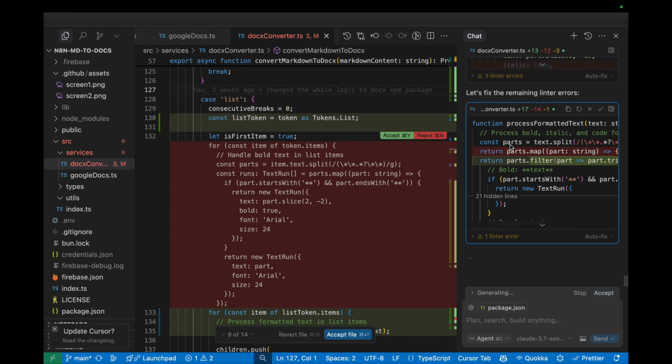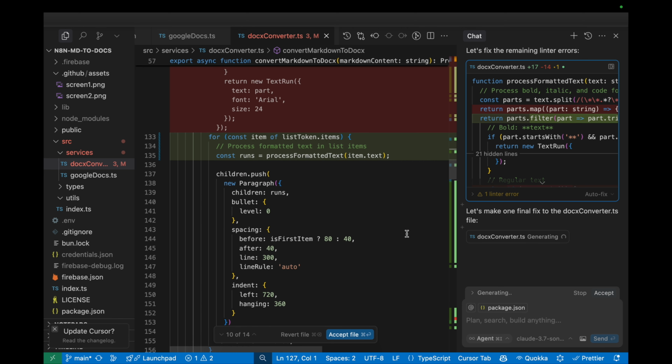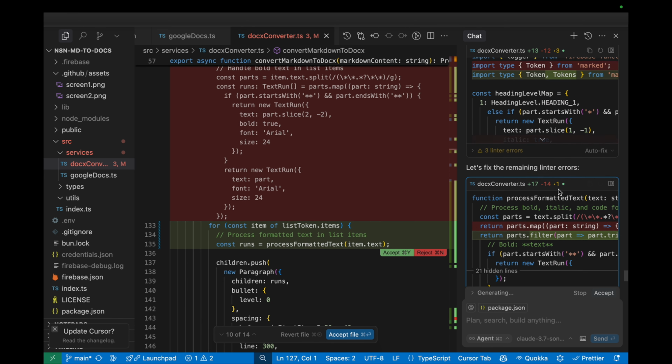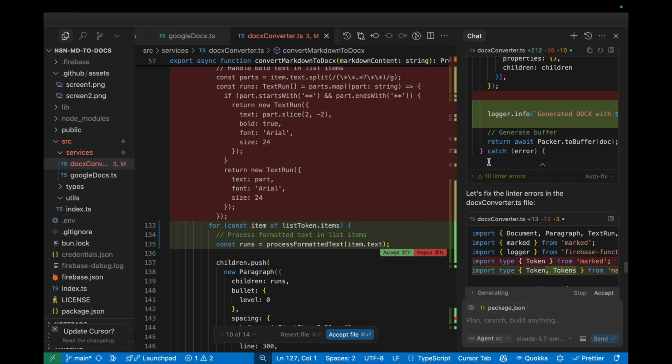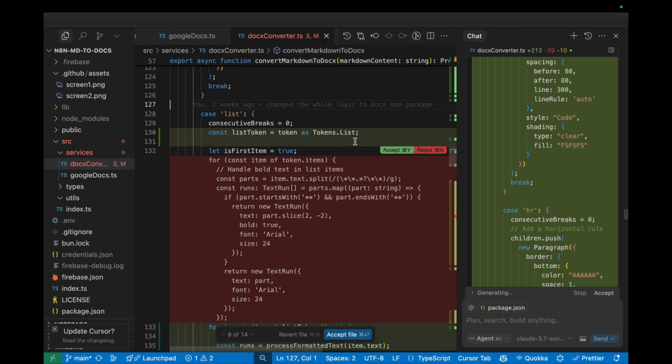Maybe that's a good idea that I prompt it differently here, so that if it cannot convert something to the docx format that is compatible with Google Docs, then it just basically ignores that and leaves that part as markdown. It's okay, so that it just doesn't break. I think it is already taking that approach. Let's fix remaining length errors. Okay, I'm curious what happens next.